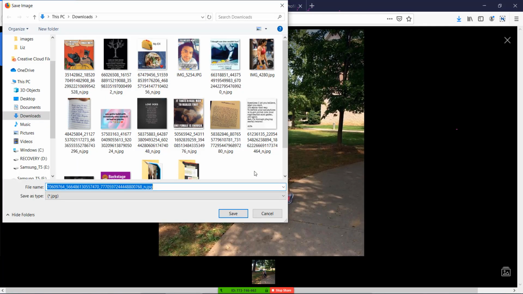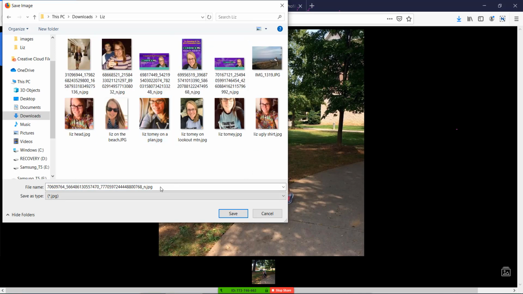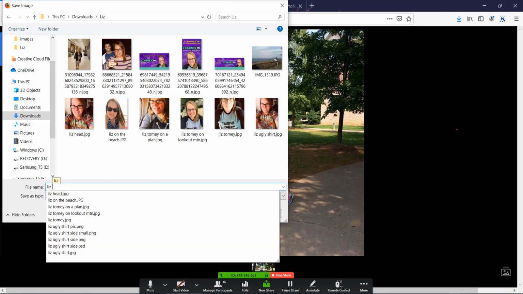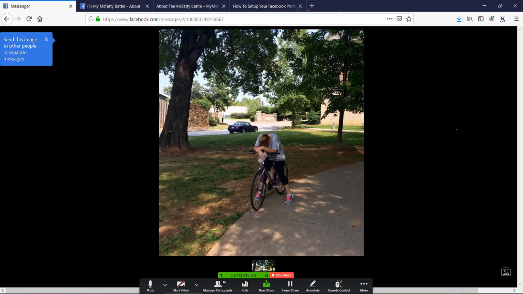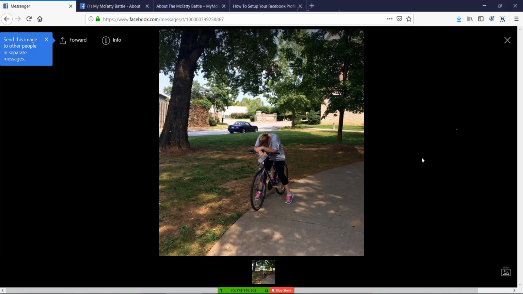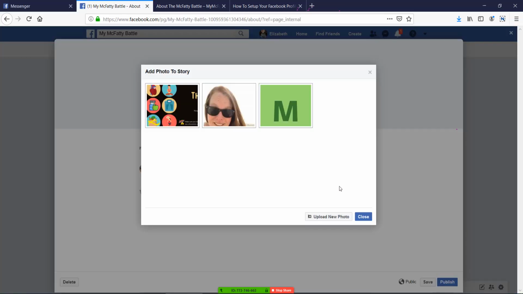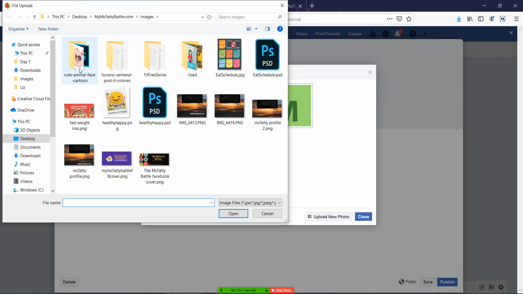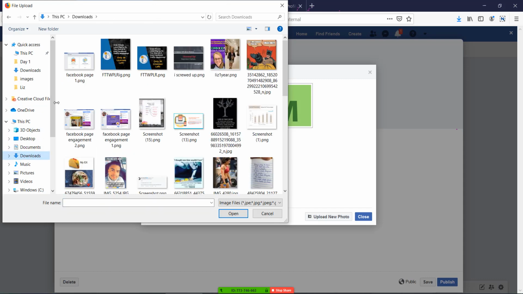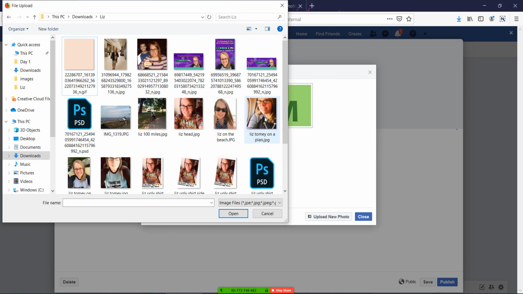Save image as. This is a picture of me reaching 100 miles in a week. I've broken that goal. No, I have not broken that goal yet. But I think it'll make a great picture for this. Downloads.